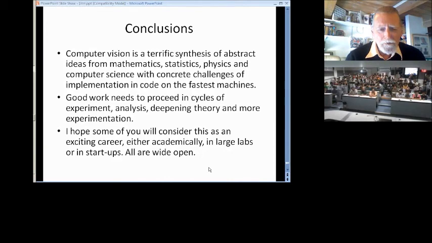It's also in some large labs. Microsoft has several very large labs working on these. But of course, I've found that many of my students were seduced by startups. Startups can eat you alive because the cycle of getting something out is so short. And personally, I found that people getting into the field often tend to minimize the advantages of academia, where you have a much longer time horizon and you can work on something for 5 years without your investors going broke or the lab cutting your funding.